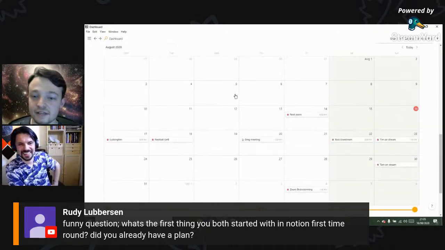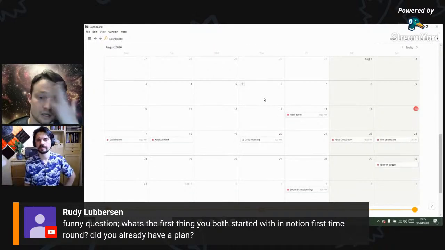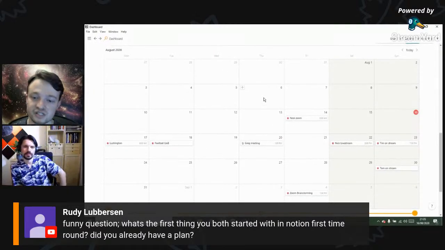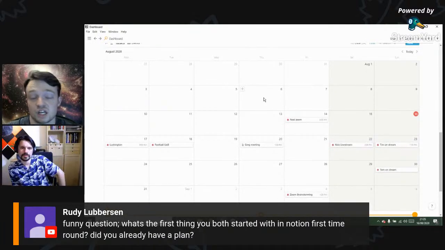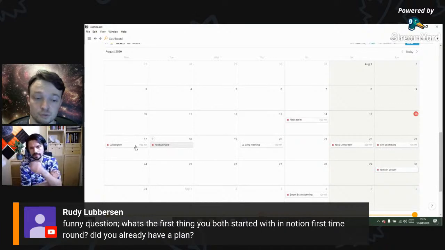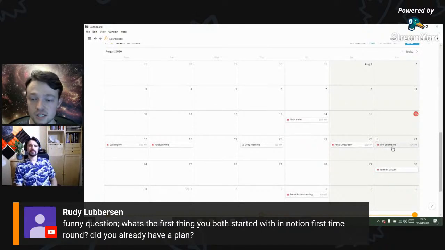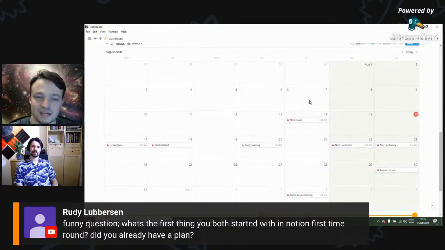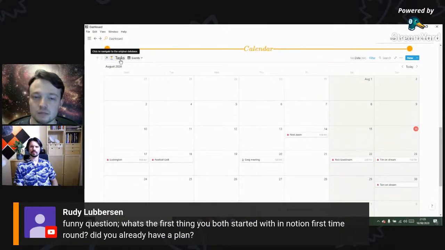And then this is my calendar. So I don't use Google Calendar anymore. I use this instead because I don't time block. I don't find time blocking useful. So these are all the events and stuff that's going on. You can see football, chiropractor, and all the bits and bobs that are going on. You can see these are the two guys that are on the next stream, so I can see what's going on. And my events are in my task database.